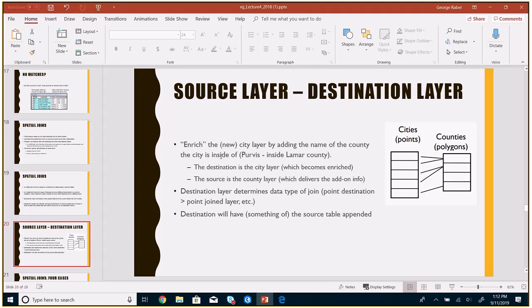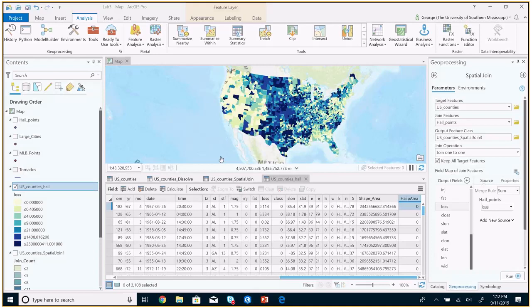What would be the purpose for? Is that good or bad? Well, if it was a very complicated spatial join and it took a few minutes to run, like our Hail one did, it took like a minute to run, right? If it was virtual, every time the software opened back up, it would have to redo that spatial join. And it would store it in memory, so it would also be using some memory resources.